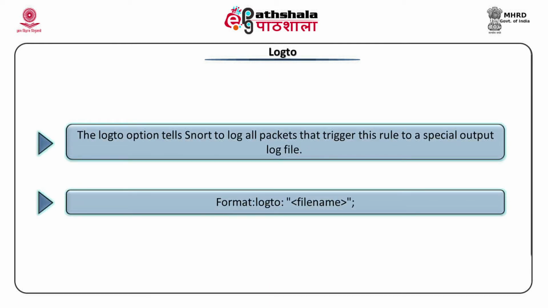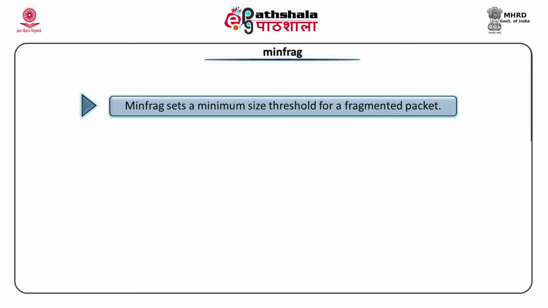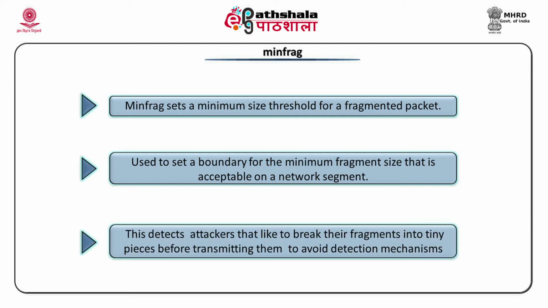How to use message, that we have already seen in the previous rules. There is a simple text string that utilizes the escape character. So you need to put your strings which need to be exactly matched within the double quotes, and if you are using more keywords, they all should be separated by the semicolon. Log2 option, we have already seen in the list, it stores the log into the specified file name. How to specify the file name? Within the double quotes. Minfrag sets a minimum size threshold for a fragmented packet.